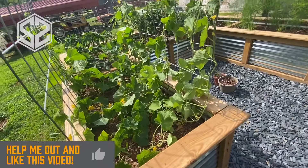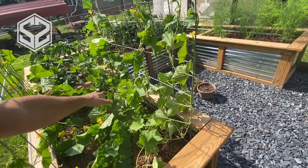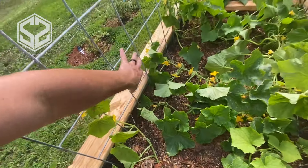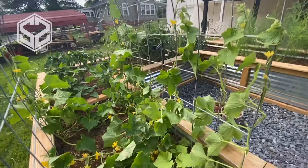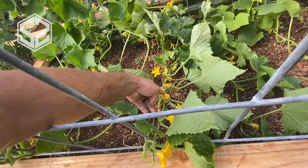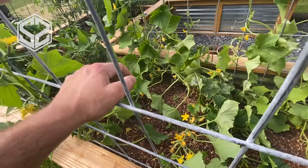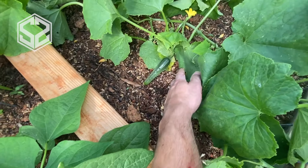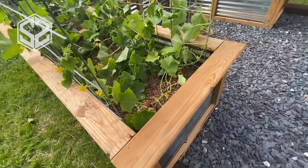I've got all of the cucumber vines wrapped up on the sides. We only have three large cucumber plants here and they're growing onto both sides. I have a couple of vines coming across and these will connect and climb up on this side, while the majority are already wrapped up going to the top. You can see there's a ton of cucumbers on here, but because they weren't off the ground, some are turning yellow — they just were not ripening like they should. They need more air and sunlight to ripen and grow like they should. Hopefully this will help the cucumbers grow a lot better and we'll have more consistent cucumber growth.